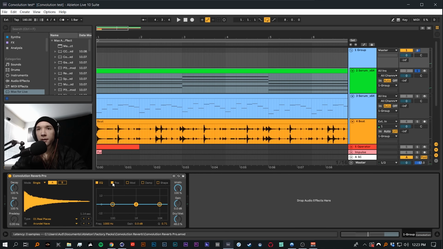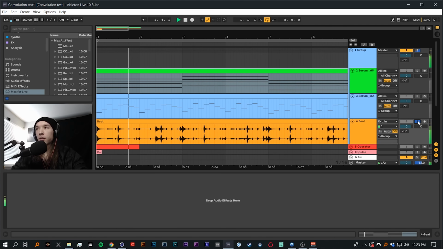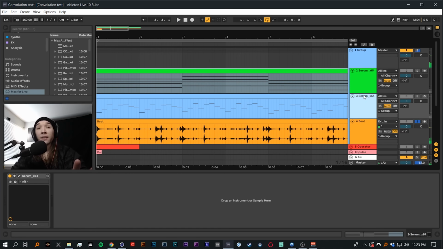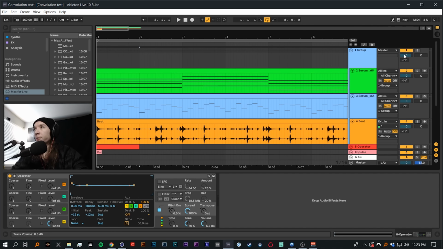I'm also going to turn off all these just to make sure it's the pure dry sound. Let's try it with the Serum ARP. And with the beat. So there's a lot of low end in there because there's no filtering going on whatsoever in the white noise. It's just full spectrum.